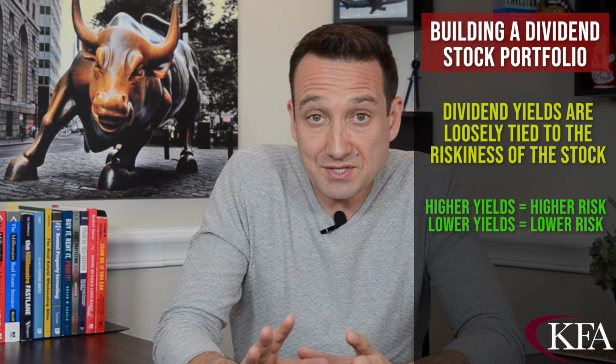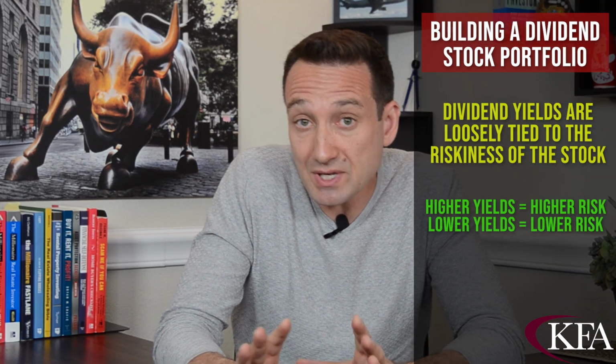Conversely, if a company is very strong and its stock is increasing due to its very strong fundamentals and a strong industry that it's in, then investors will buy the stock anyway, and there's no need to give away an excessively large dividend payment. So the company will keep the yields relatively low. You can see this play out in the market if you look at a few companies that are rock solid and are leaders in their field and are profitable, such as in consumer staples. And then you compare them to a few others that are in a more volatile industry and may not be in such great shape, such as in the energy sector.